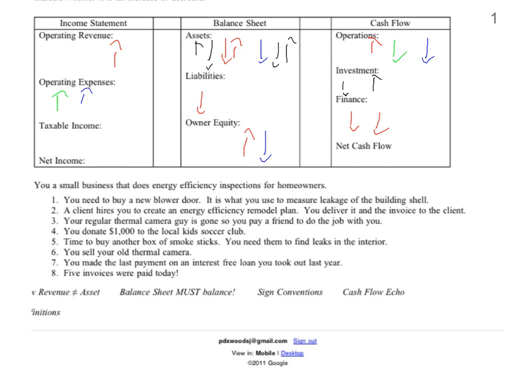Switching over to green, and you 5 invoices were paid today. So what you're seeing here is going to be an increase in cash. That's the cash coming in. A decrease in a bunch of other current assets. And those are those accounts receivable. And what you're seeing is an increase in cash from finance. Essentially, when you send out the invoice, you were basically lending your client money, and now they're busy paying you back.